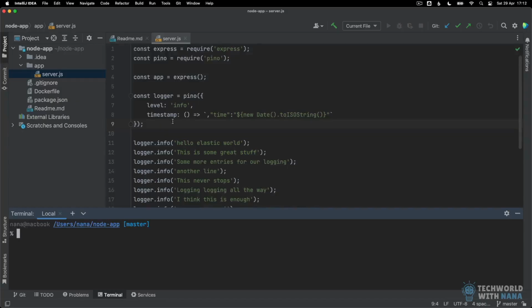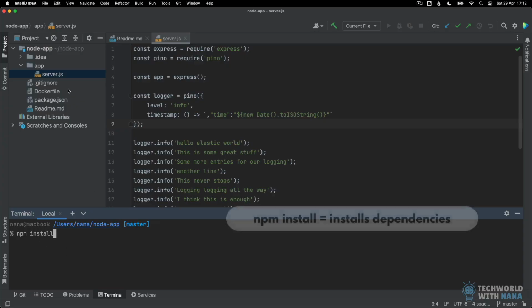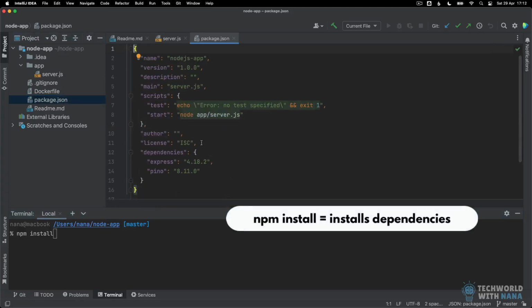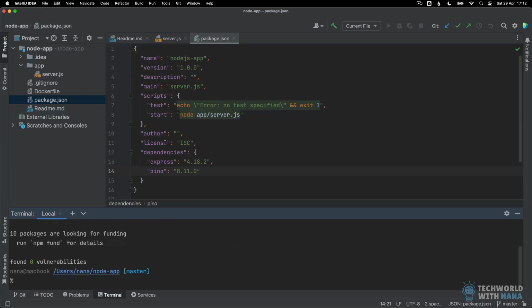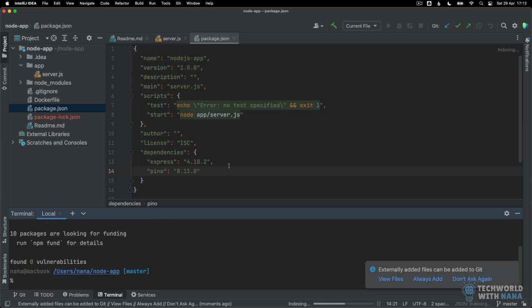So this is a Node.js project, as you see, and here I have npm available and I can execute npm commands. So for example, I can do npm install, and this will install all the dependencies that are defined in a package.json file. So npm install will download them and make them available for my project. And package.json is equivalent to pom.xml or build.gradle in Java projects. And here we define the dependencies.